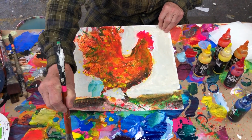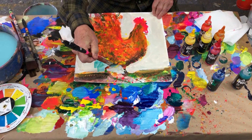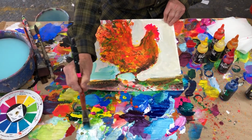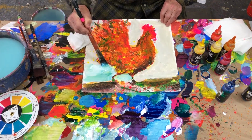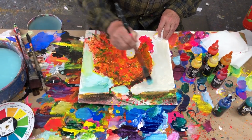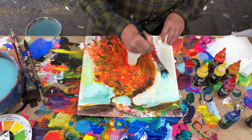Do some negative shape painting here. I'm gonna make the legs skinnier. There we go. Keep it very painterly. Wetter brushes. Work all over the whole painting, all at the same time. Don't stay in one place too long. There we go.